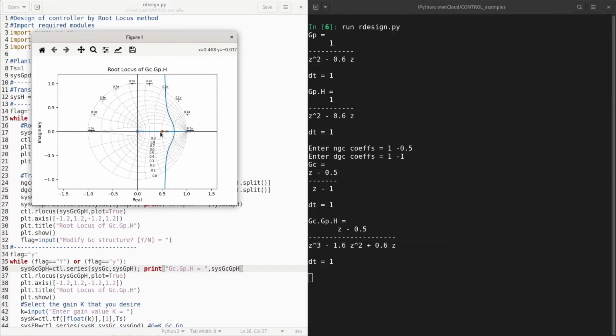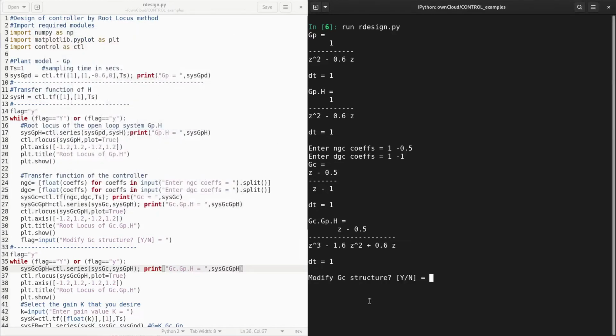I placed a 0 here because I wanted to attract these root loci. This is the pole at z is equal to 1, and I placed the 0 at z is equal to 0.5, which attracts this and pulls the root loci into the unit circle. This is something that you can play around with.